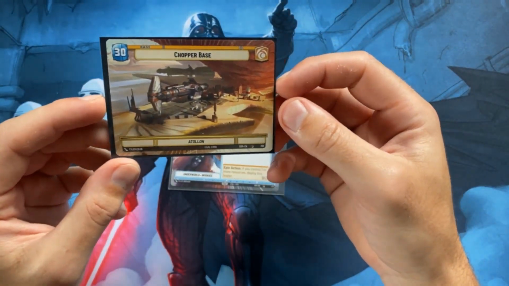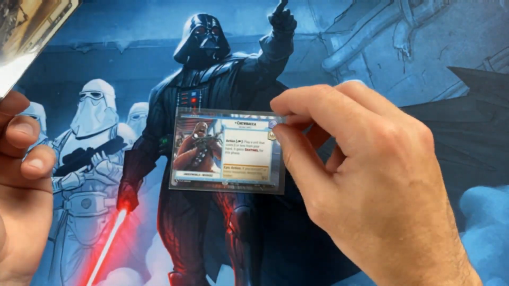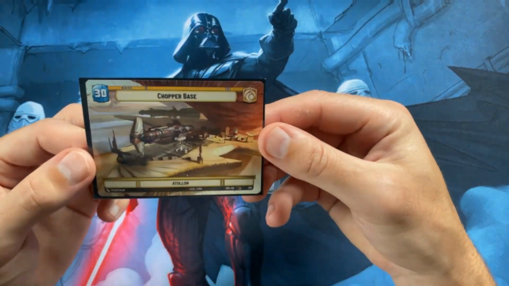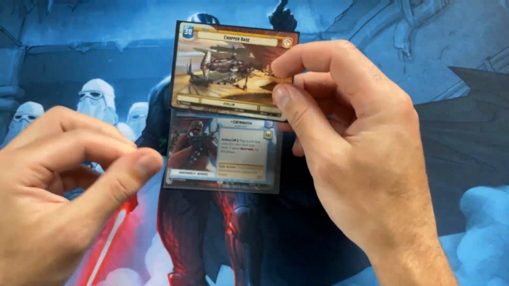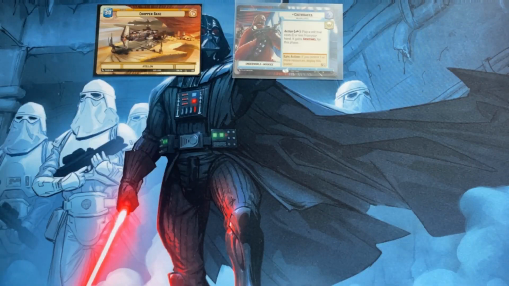When it comes to the base, I would like green personally, because like Sundari Peacekeeper within this deck would be unbelievably good. However, to hit the Wookiees, we needed to hit yellow, like our other Chewbaccas and our Fugitive Wookiees. With our base and our leader gone over, let's crack on with the ground units.